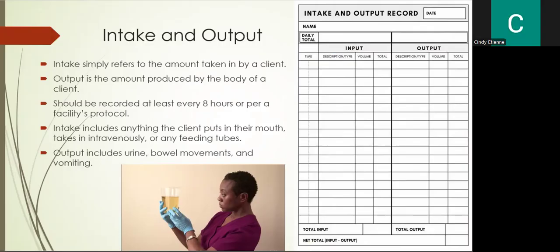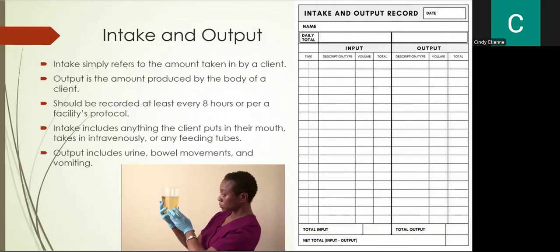You guys are lucky. We used to have to manually write intake and output, especially if it's strict, and we also had to calculate it by ourselves. Luckily, now that you have computerized charting, you need to input all of that into the computer, especially hourly, so that you don't forget. You shouldn't wait till the end of the shift to do it. If you document it hourly in the chart, it'll automatically calculate it for you.